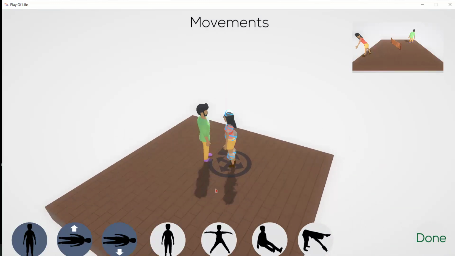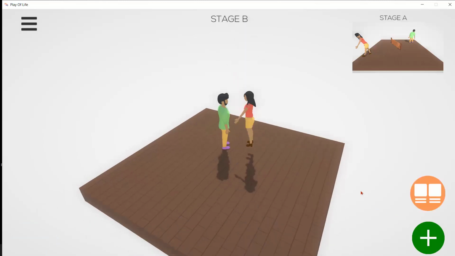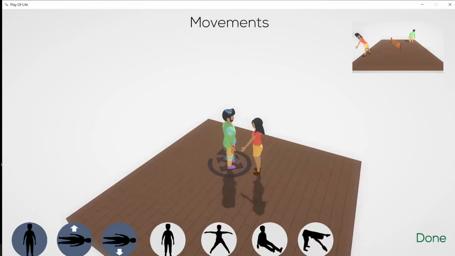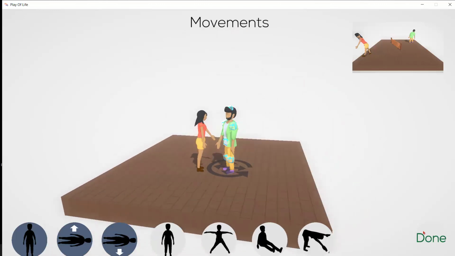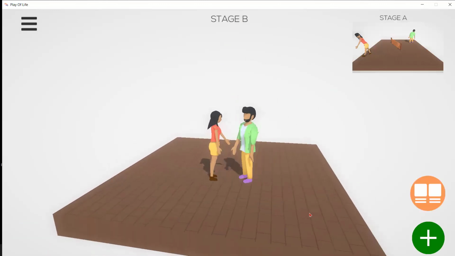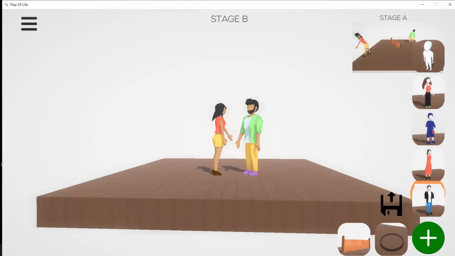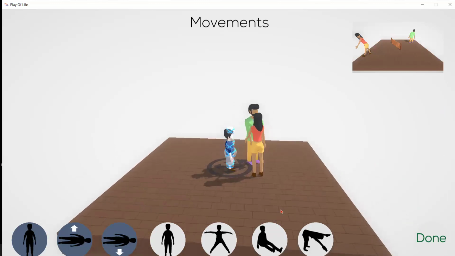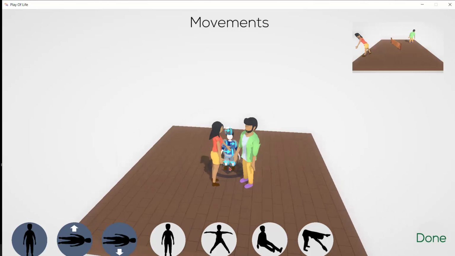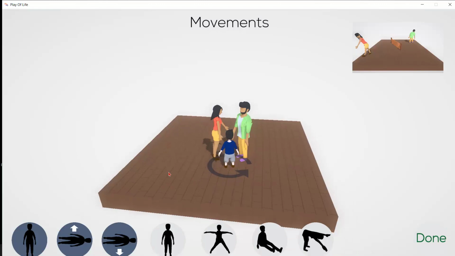In that case, I can see her stretching her arm towards me, press done, and also I feel that I can stretch my arm toward her. And this is a relationship that I really like to have. Because in this relationship, I feel we can create a space where we can have a child. We can press back again and press a child, and now we have a child on the stage. And say there is a space with the child. And we can move the child in front of them.